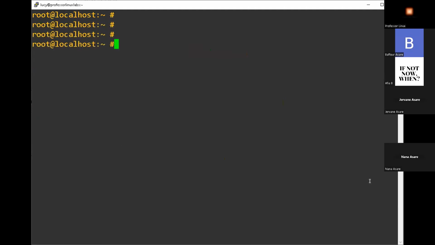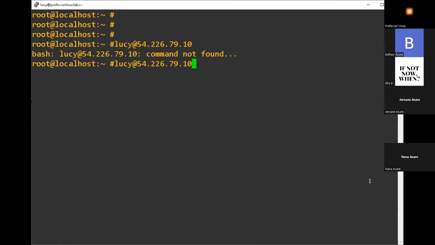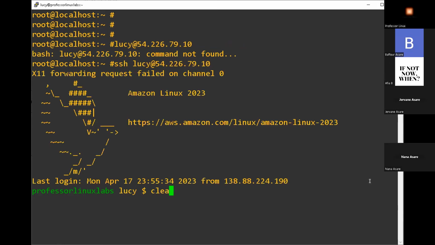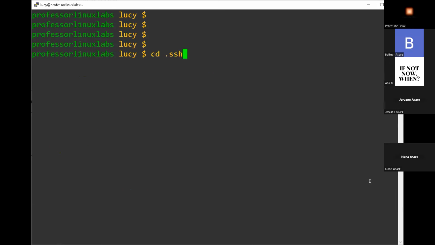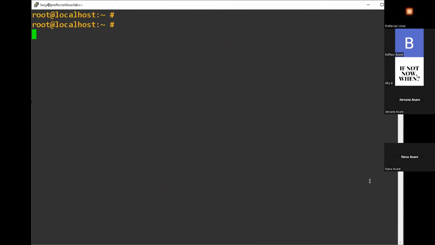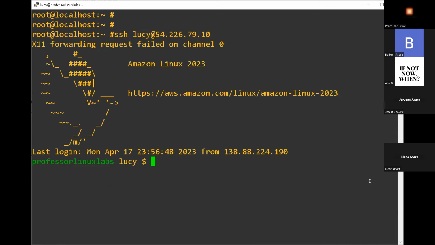And I'm going to show you guys this. Now that I copied my key, remember when I made that key, I didn't put a password on it. So there's no password on the key. All that means is that I can just log in without a password. Now, if I press enter with SSH in front of it, as you can see, I logged in without a password. There's no password on my key. So when I run that command, ssh lucy at this IP address, as you can see, I logged in without a password, because when I created my key, I didn't put a password on there.